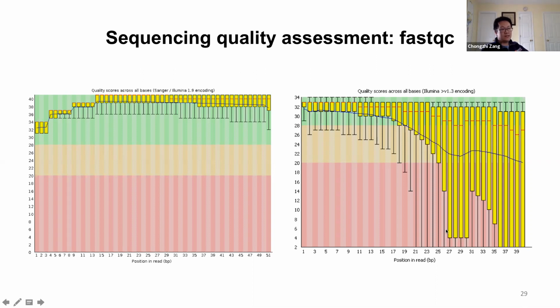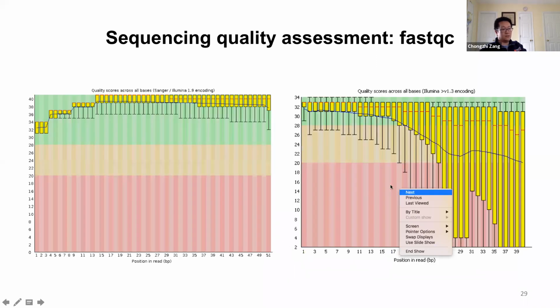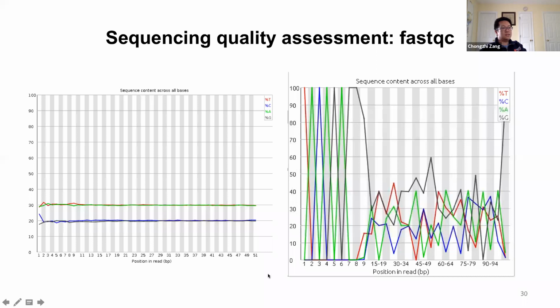If this happens, well, for the sequencing quality score, but in this case, usually none of the sequence reads, or very few of them, can actually be mapped back to the genome. And from this type of plot, you can clearly see that, and in this case we will have to trim the reads to do the mapping.